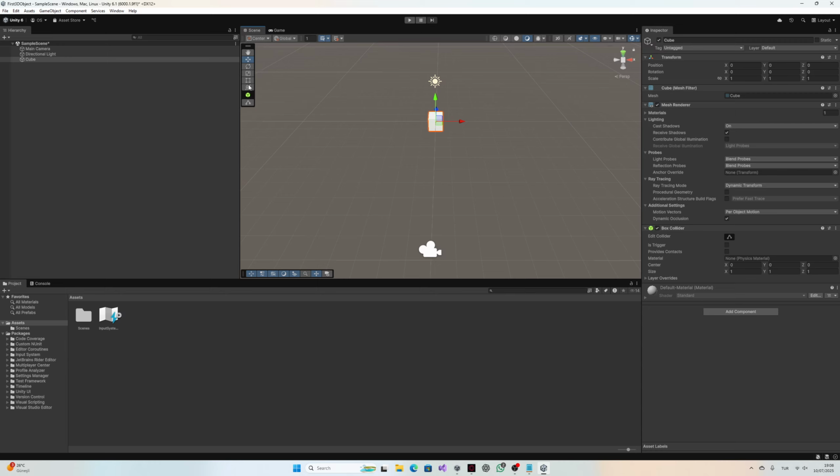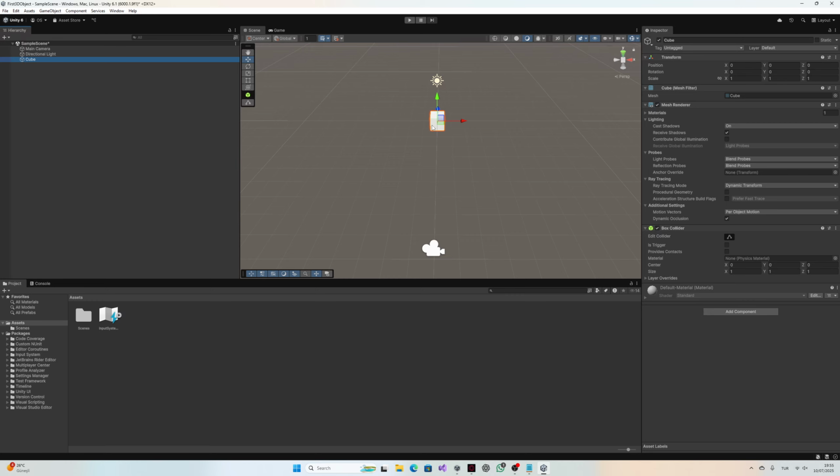We can switch between these tools with our keyboard. We can activate the Move tool by pressing W, and by pressing E we can activate the Rotate tool. And then pressing R, we can activate the Scale tool.